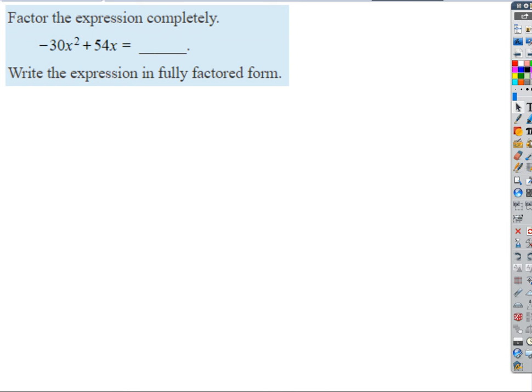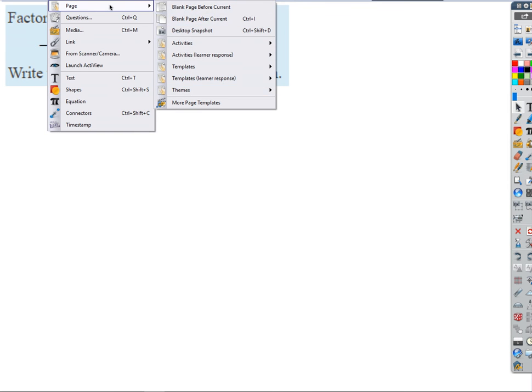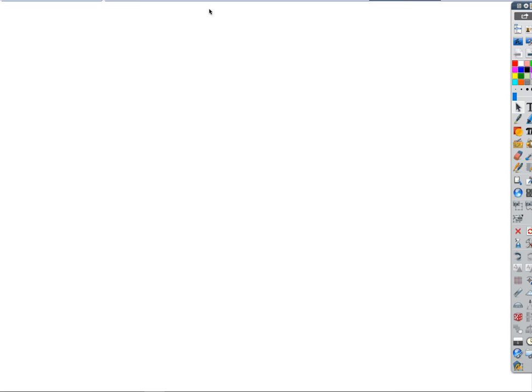But now we're moving on to some other kinds of situations where we can't isolate x anymore. And we already established the other day that if we want to solve something, let's take a real easy one. What if we had something like this? If we had x squared minus 3x minus 10 equals 0, we can't isolate x.